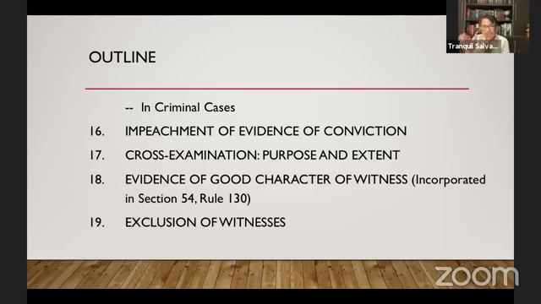So now this provision gives the parameters, the standards by which you are to impeach on a prior conviction. Pwede mong gamitin yun, pwede mo siyang questionin if, number one, the prior conviction was punishable by a penalty in excess of 1 year. Or if it involves a crime involving moral turpitude, the penalty is not important. Now, that was taken from the federal rule on evidence.